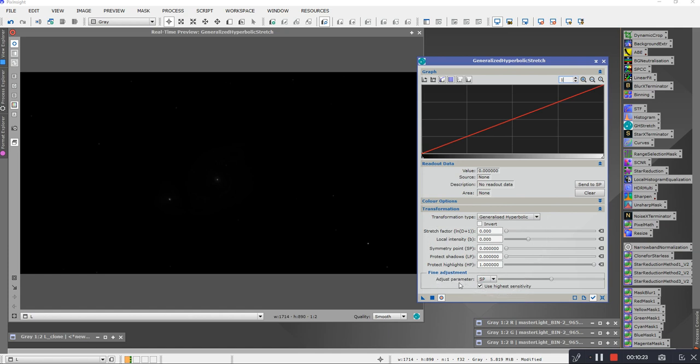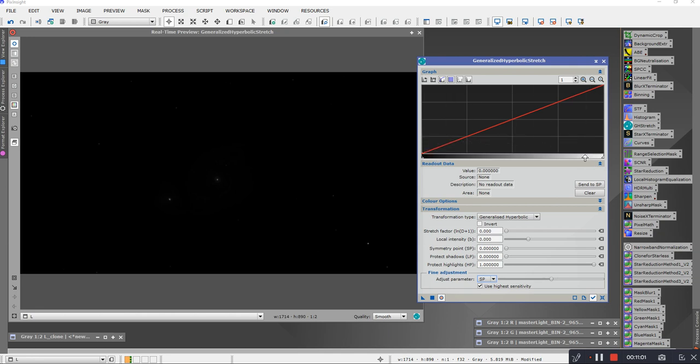And there's a fine adjustment parameter slider here, and you just select out of any of these which one you want to use. So D is your stretch factor, small b is your local intensity, SP, and then you protect shadows, protect highlights. And all that does is slow down the speed at which these sliders move backwards and forwards.